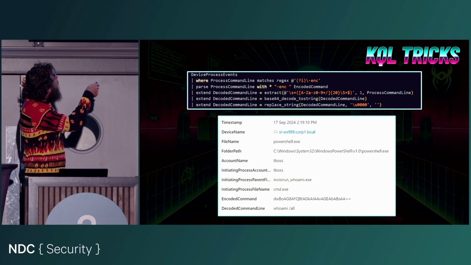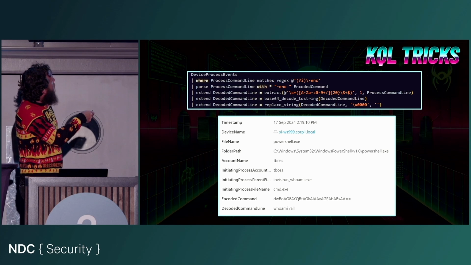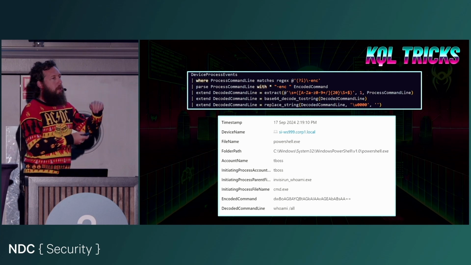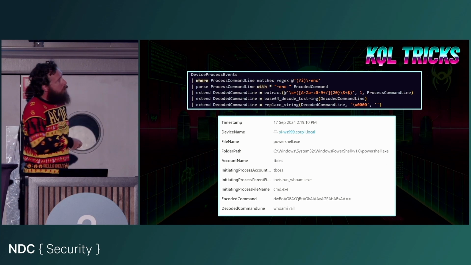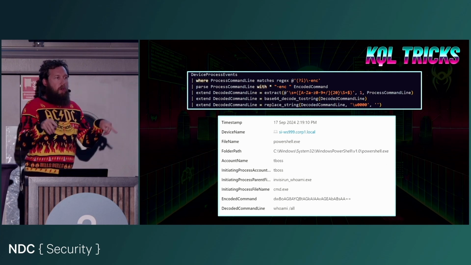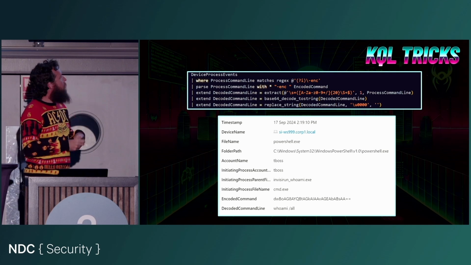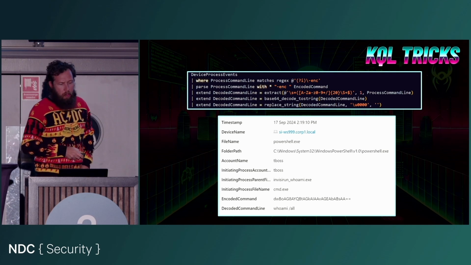This KQL here actually grabs this base64 portion of the command line, decodes it, and then shows us that in one simple search. For our analysts this is pretty gold, because we can just show them immediately what the base64 decoded command is within PowerShell, in one simple search.